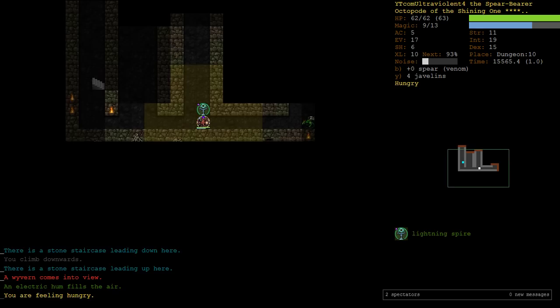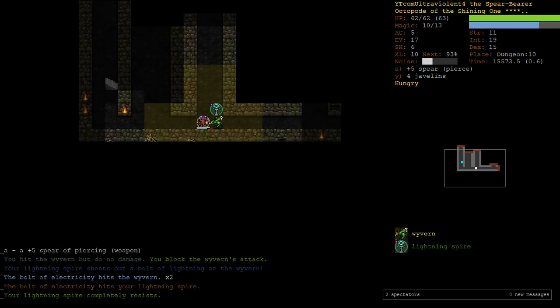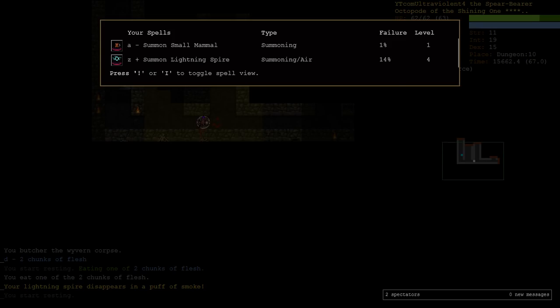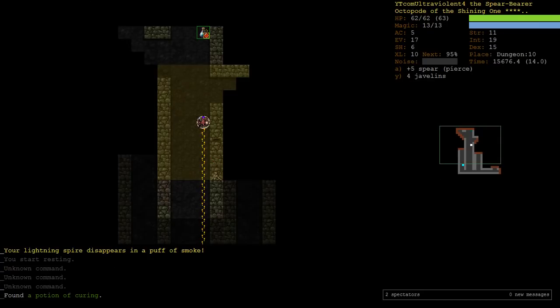Wyverns again. Well, we found we can easily fight them with Spire. Yeah, they still hurt though, they hit hard. 14% on Spire and it's no longer yellow. We need a bit more training.